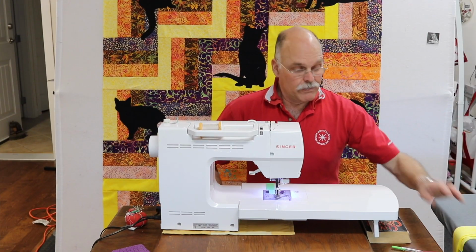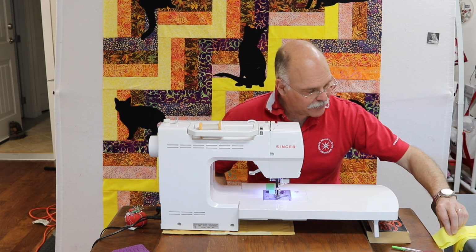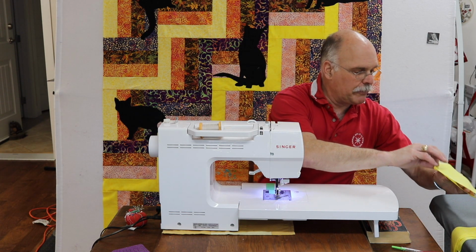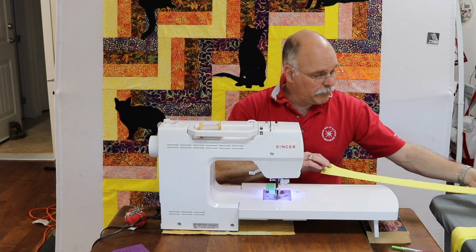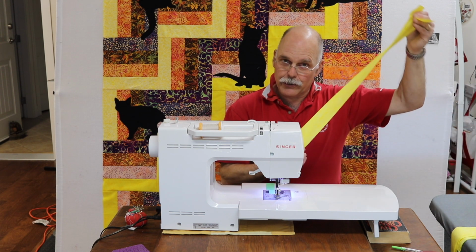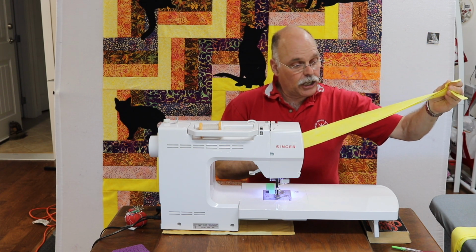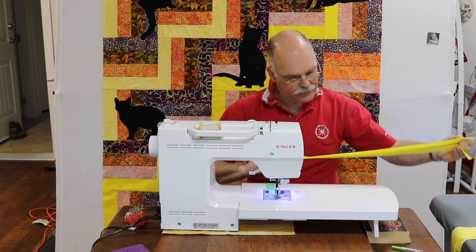All right, so let the sewing begin. What I'm going to do, and my quilting advisor just gave me a great idea. Carolyn, I don't know how I would do this without her, because I would be learning everything for the first time. As it is, it's hard. And if I didn't have Carolyn, it would be 3 times as hard. But she suggested I just sew all my borders together end to end in one shot. So that then I just cut off what I need for each border, and whatever's left over is left over. That was a pretty good idea.